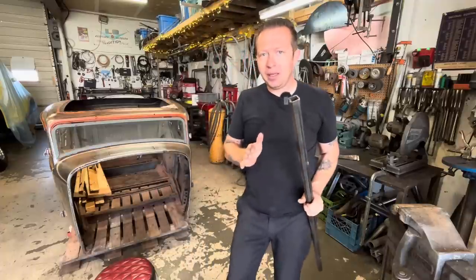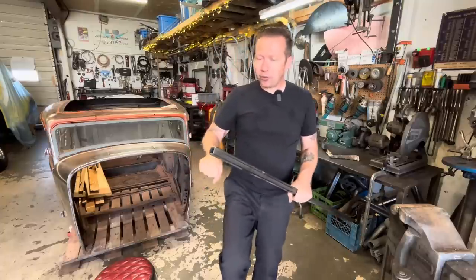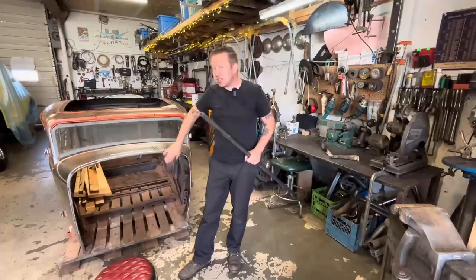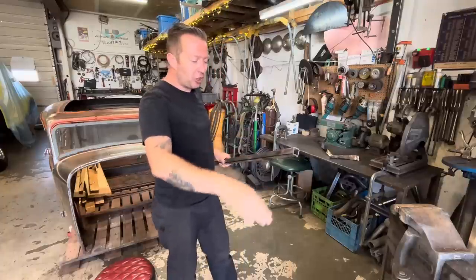And then I'm hoping that it'll be thin enough that I should be able to hopefully shape it over my knee or something just to get this curve. The other thought I had, if that doesn't work, if it doesn't want to move, is I can bump it in the shop press, put a little bit of a curve in it.